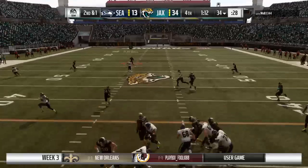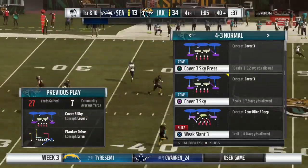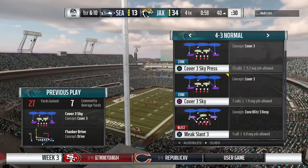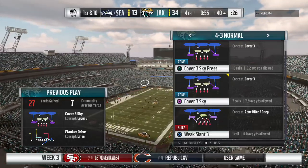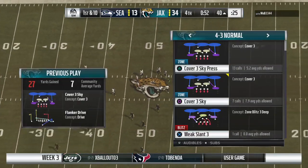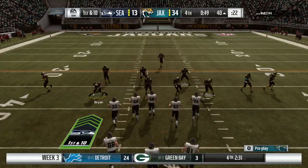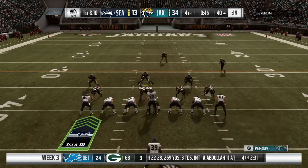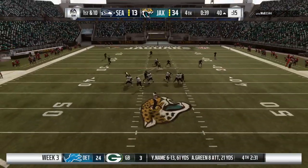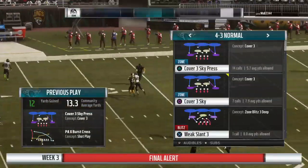Now back to throw. They've got his man complete. And they've got it well across midfield down to the 40 before it's all said and done. A very solid gain of 27. Now a play fake here on 1st down. It's caught on the left side by Baldwin. Back-to-back nice plays, 12 yards that time and a 1st down.